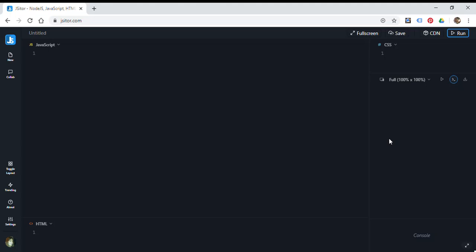Do you know what is a variable in JavaScript? A variable is actually a container to store a value. This value could be either a number or a string. Now, what's the difference between a number and a string? We'll be talking about it in this tutorial later on. So the container has to have some kind of value, right? And this value can change. So that is why the name variable.